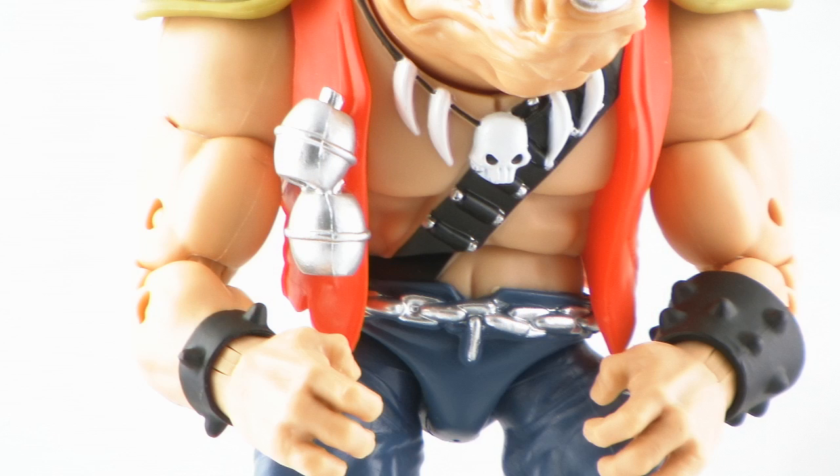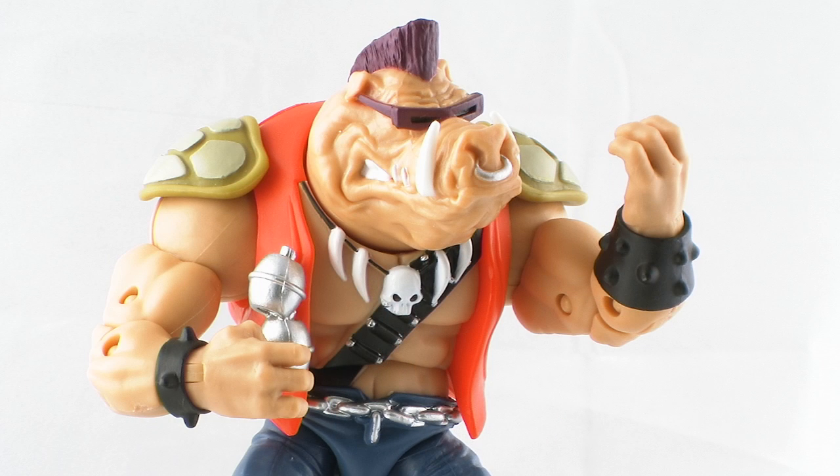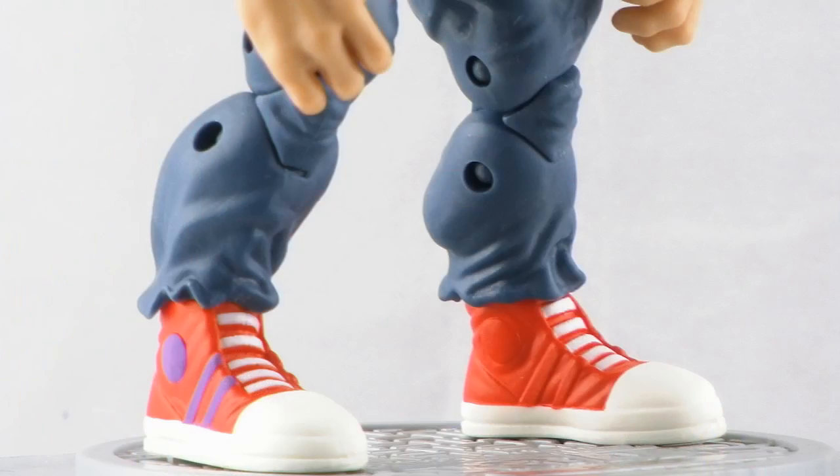His body is much larger than Rocksteady's, so it's not shared parts, which is really nice. You can see that he's much beefier than the more lean Rocksteady. He does have some turtle shell shoulder pads, which are separate pieces, but they are permanently glued onto the figure. The red vest that he's wearing, along with the bone and teeth on his necklace, the strap across his chest, and the grenades attached to his red vest, are all part of the torso sculpt — hard plastic and non-removable. Below that, he's got a pair of jeans held up by a nice silver chain around his waist, and he's even wearing a pair of red high tops.